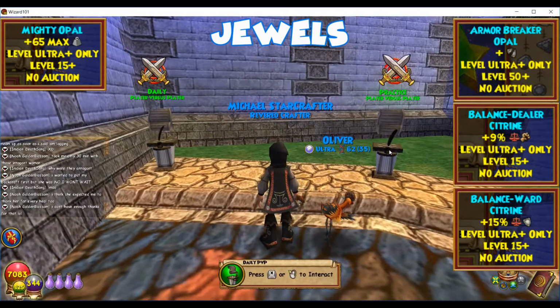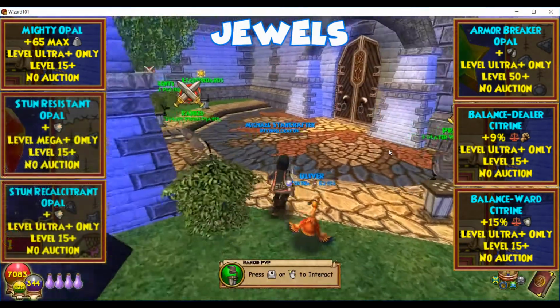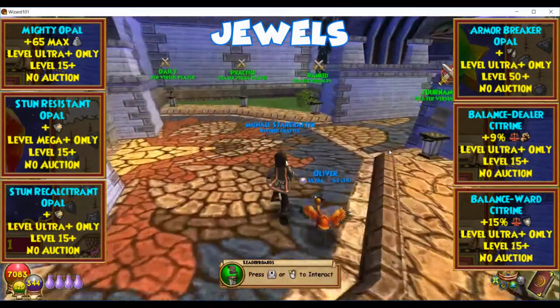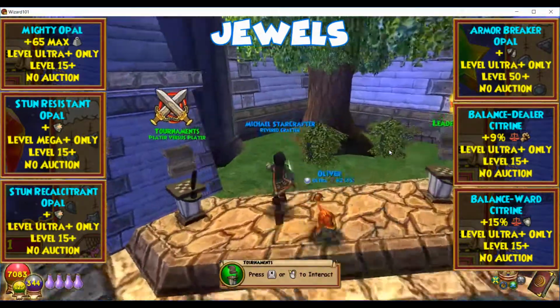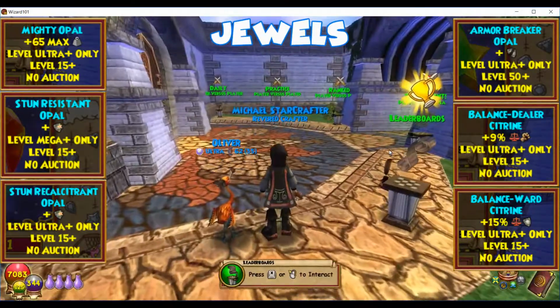Another good one, the Stun Resistant Opals, I believe. Yeah, you can get those for your pet. They can add a little bit more stun resistance if you are going for that kind of strategy, and of course stun resistance will allow you to potentially resist a stun and not lose your turn for a round, which, you know, can be a game changer sometimes.